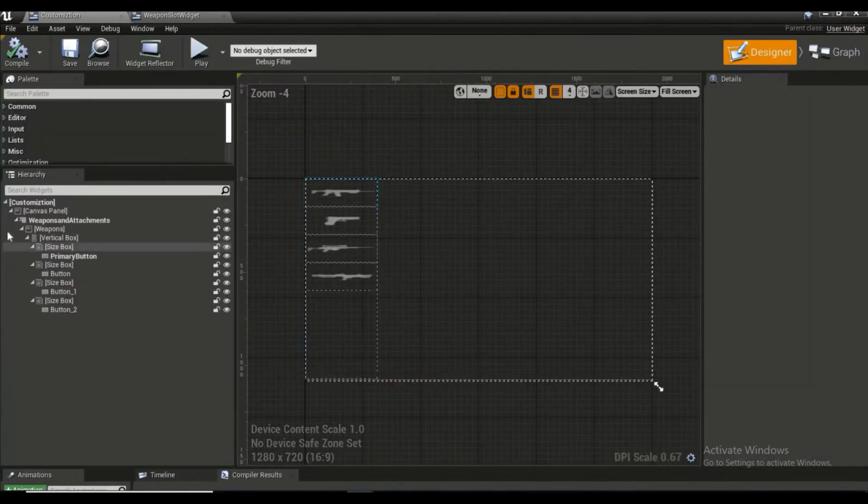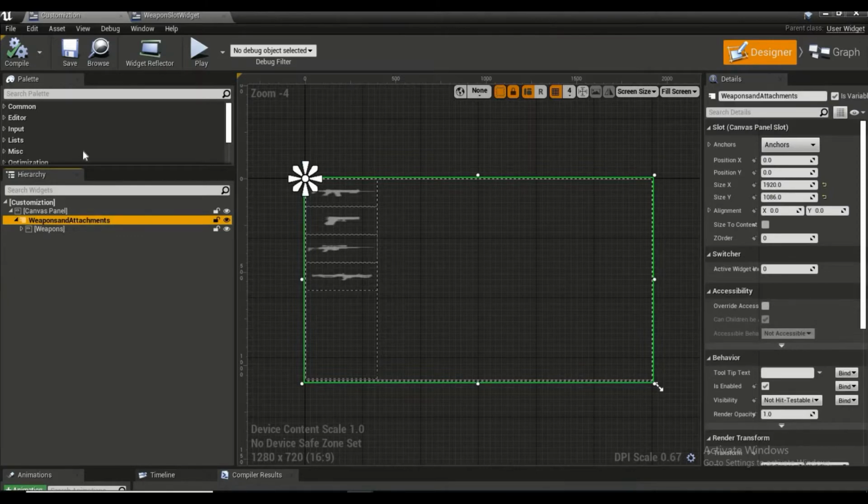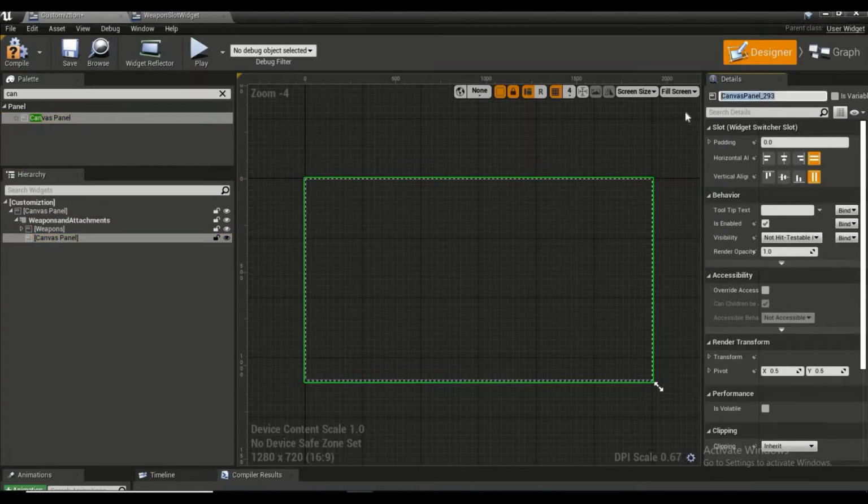Now we go back over to our widget switcher here. Let's add another canvas panel. This one we're going to call, let's say, weapon types. I think that's what I named the other one that I worked on, weapon types.